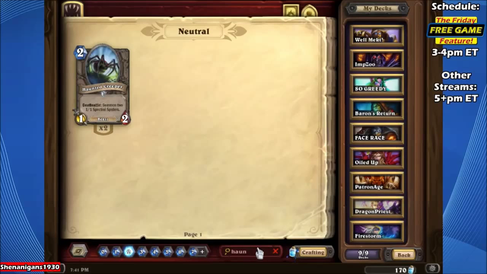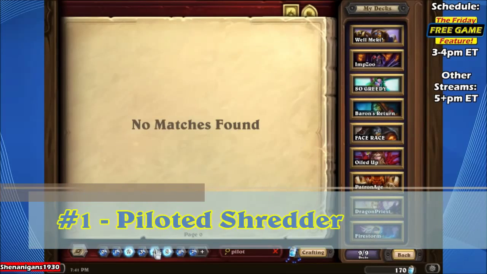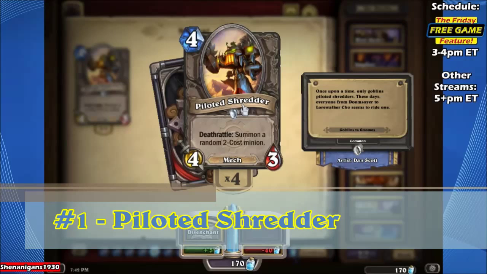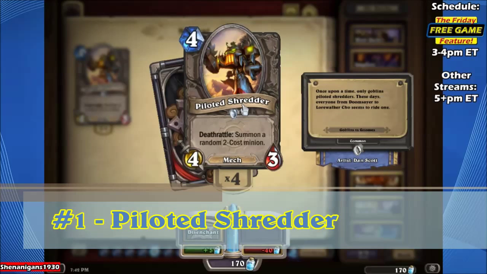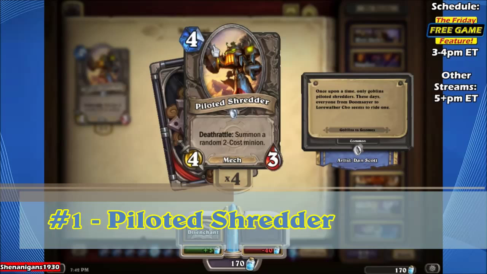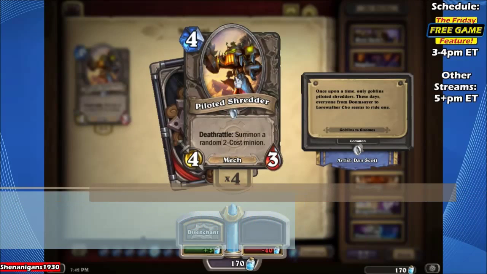Finally, let's look at the number 1 card. The number 1 basic card, that is. Of course, that is the Piloted Shredder. Yes, it is a mech. Like the Annoy, it's head and shoulders above all the other mechs. You're going to play this in a deck that may not run mechs at all. And of course, it synergizes quite well if you are using mechs.